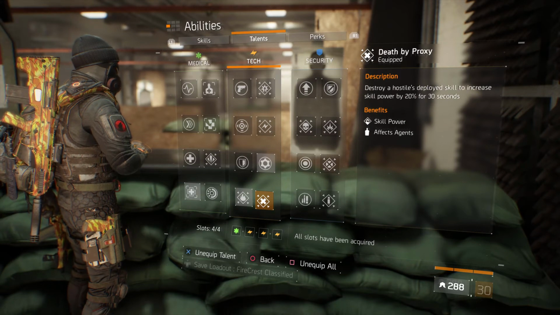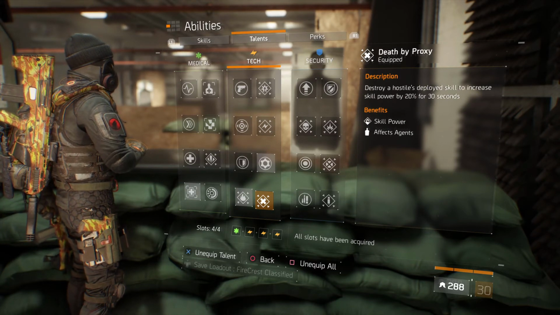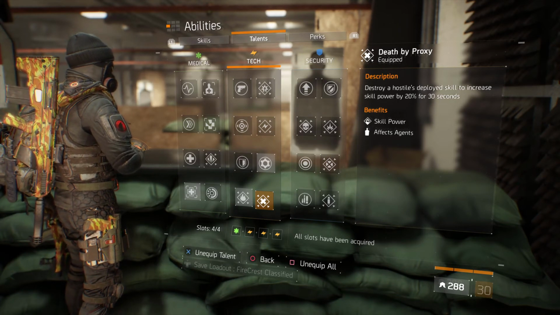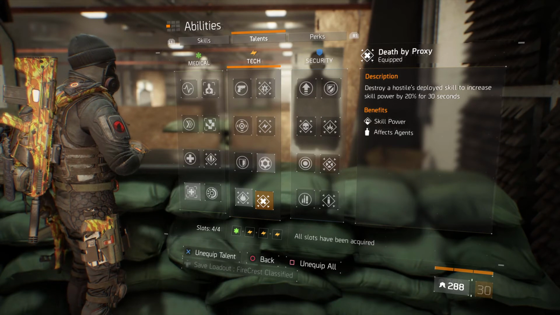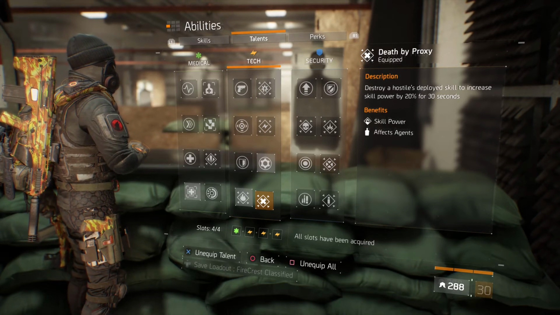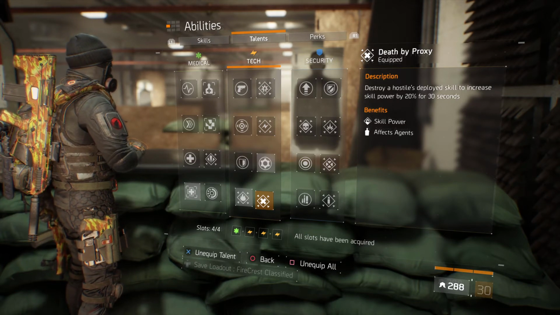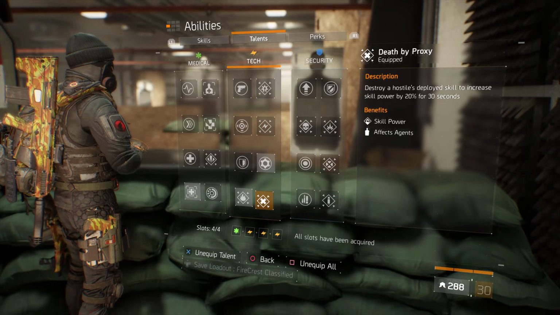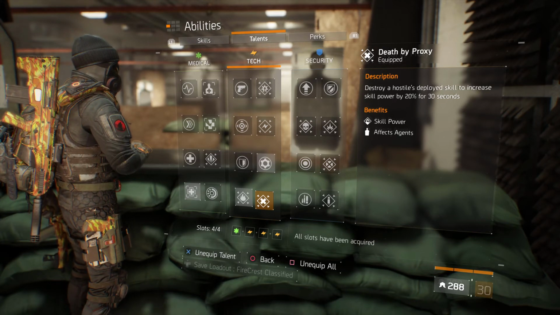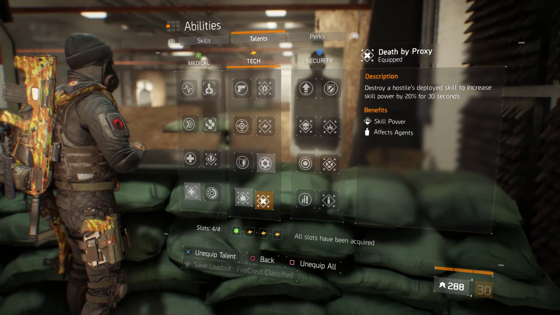And also I'm using Death by Proxy. When I destroy a hostile's deployed skill, I get an increased skill power of 20% for 30 seconds. So between Talented, Death by Proxy, and if I'm using water for an additional boost to my damage to elites, my flame turret's damage is just increased that much more. I'll have some gameplay footage for you after this. You can take a look at that.